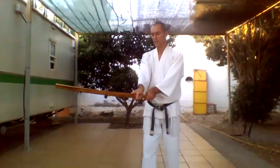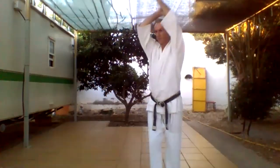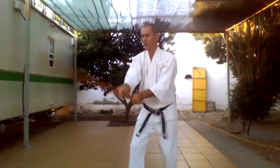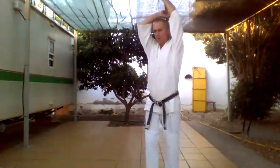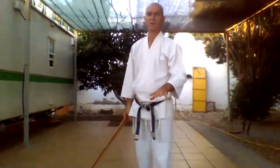So wrists, elbows, neck, shoulders, transferring the weight, knees spreading towards the toes, and this allows the hip to drop. The hip to drop. Okay, so now we come back to the hip. This is the last thing I want to emphasize in this exercise.